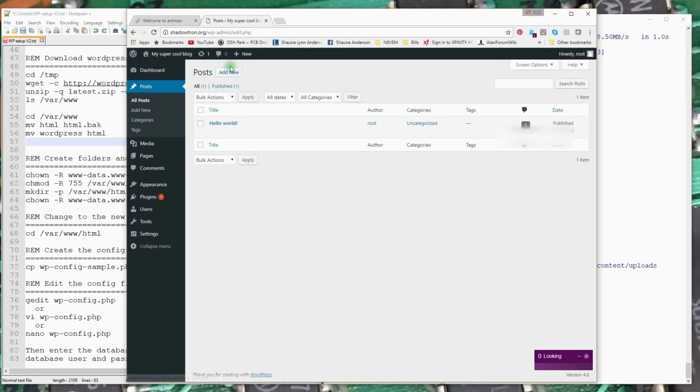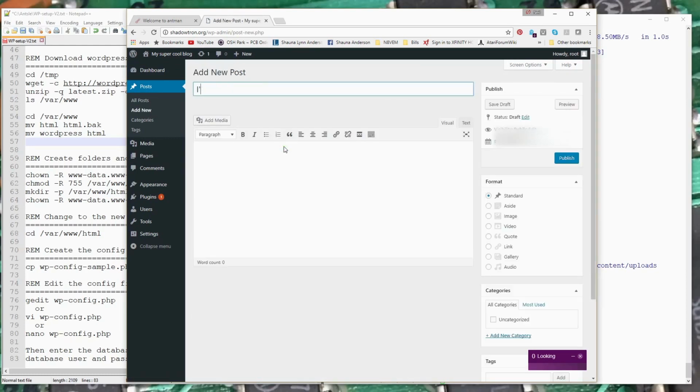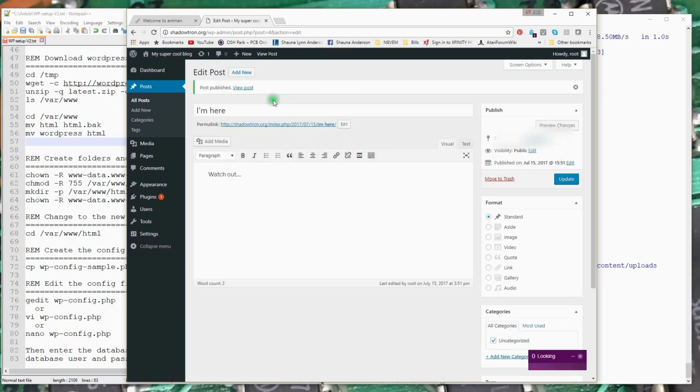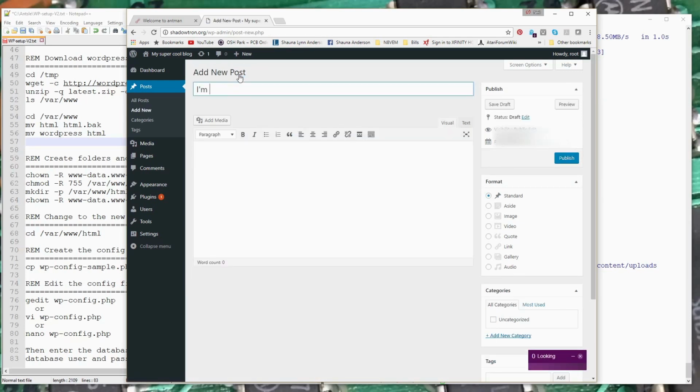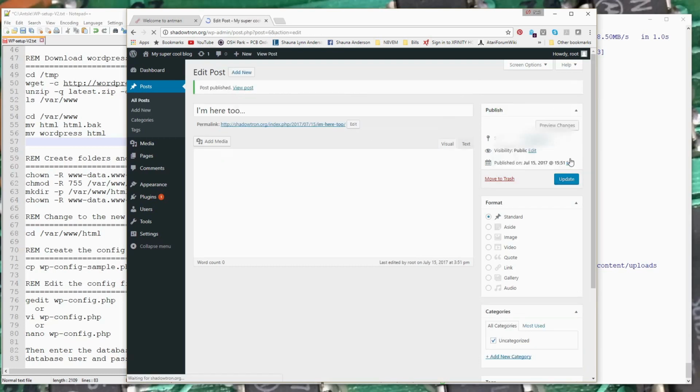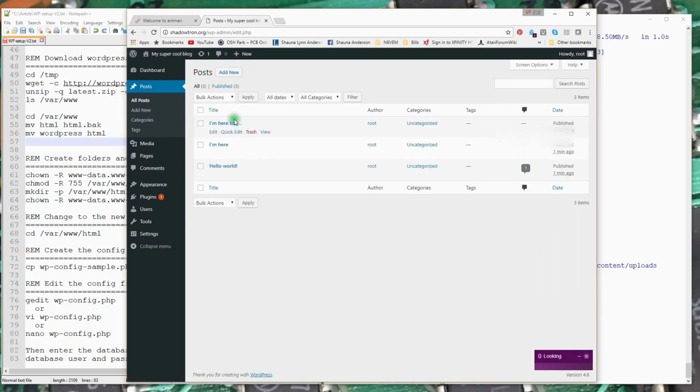Create a post, add a new post. So we've got a post, we'll add another one. Oops. Would help if I could actually type things correctly. And we have a second. Let's go ahead and publish that. If we look at our posts, that was published, all posts. We should have the two entries I just created.